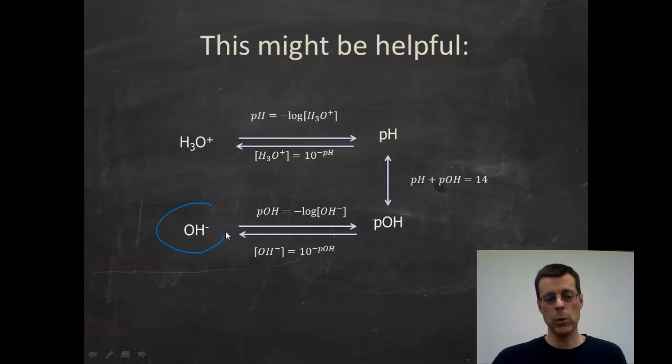If I know hydroxide and I want to find pH, I have to follow this arrow along the top and do this. That gets me to here. Then I go up here using that. Now I didn't make this one too fancy. This is the relationship whether I'm doing pH is 14 minus pOH or the other way around, pOH is 14 minus pH. I'm solving this relationship. If I know the pH and I'm trying to get here, there's no way to go directly. I have to first go to pOH and then go to here. So I find this thing kind of helpful.